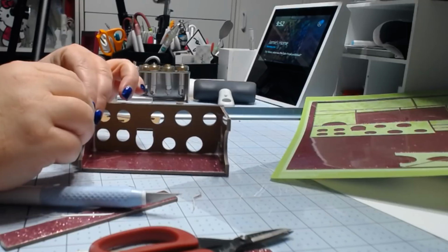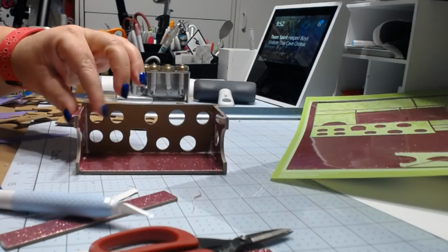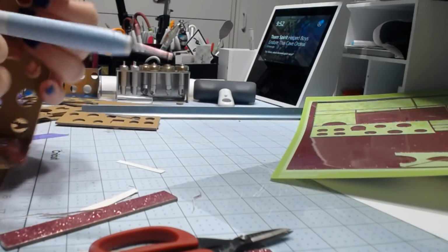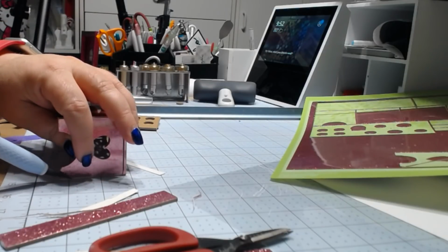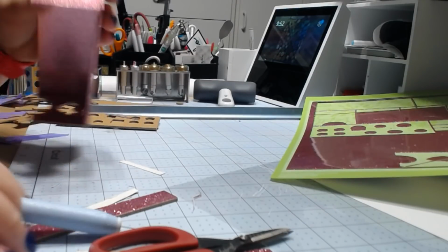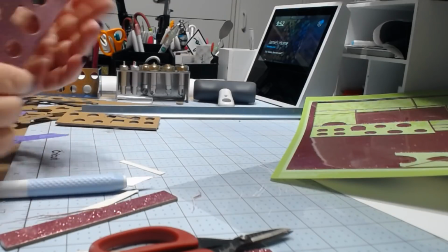Don't make my mistakes. I did not try putting the vinyl on the chipboard before I cut it. I was going to try that with washi tape too. It's not perfect.